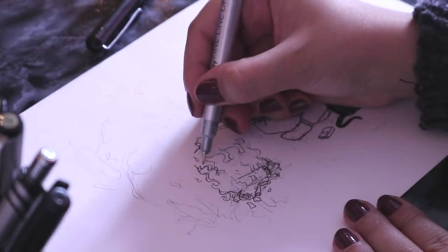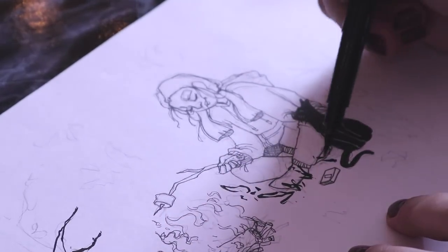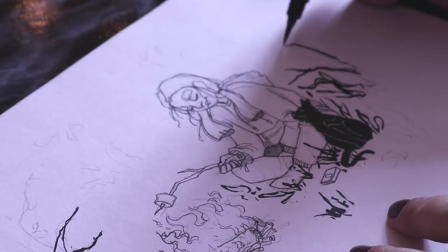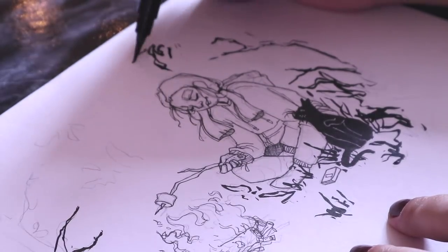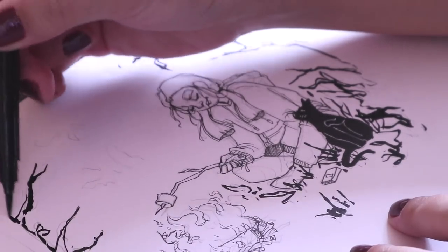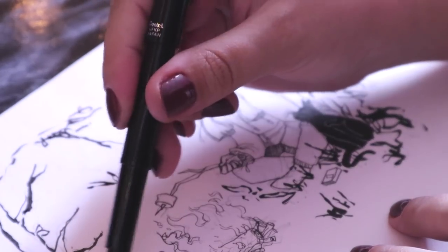It looks cool when it's hung up on the wall next to all the other ones. That's another thing, I've been putting all of my Inktobers up on my wall. When I look at the wall and it keeps growing every day, it's really cool to look at. So it's also really motivational. If you're having some trouble with doing Inktober, I think just sticking your things up on the wall really motivates you to keep creating, because you think, oh, I want to add some more to my wall.